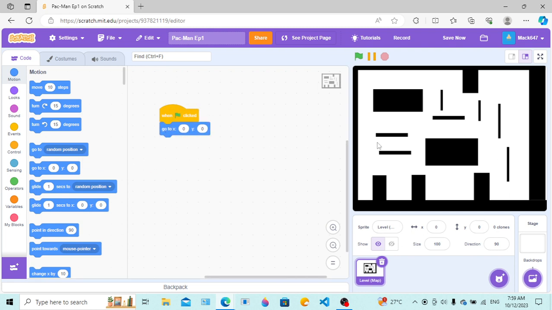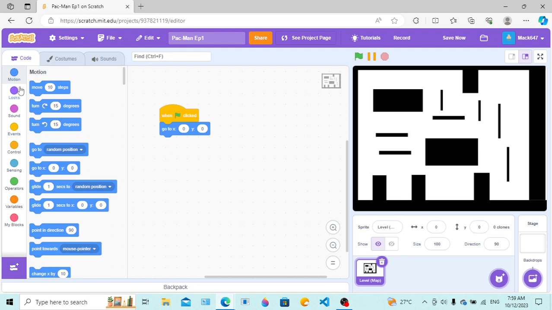And if you know what X and Y are, X is left and right, Y is up and down in a 2D space. In 3D, Z would be forward and backwards, and so on. Positive X is that way, negative X is that way, that's left. So left is negative X, right is positive X, up is positive Y, and down is negative Y. That's all the stuff you need to know about the stage if you didn't know that.